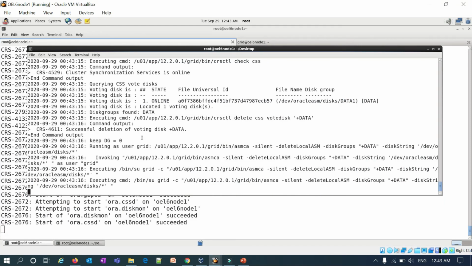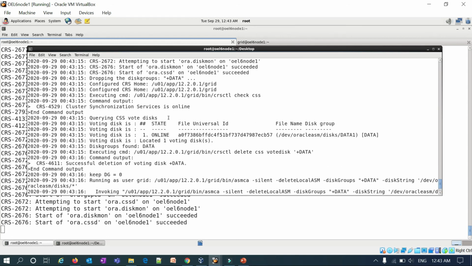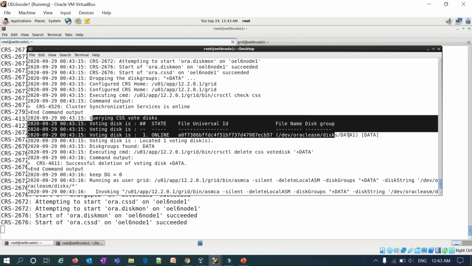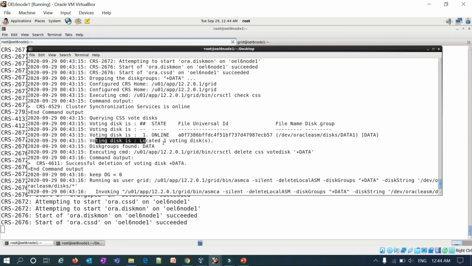Okay, so let's come here. So what happened now? The clusterware has stopped, and then it has found my voting disk. It found my one voting disk because it's an external redundancy disk group, and crsctl delete css votedisk data.